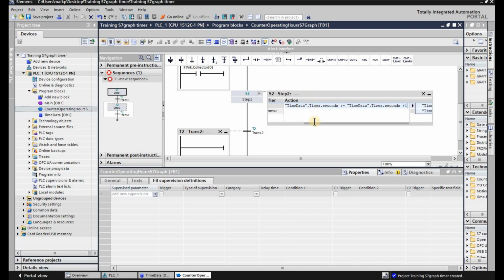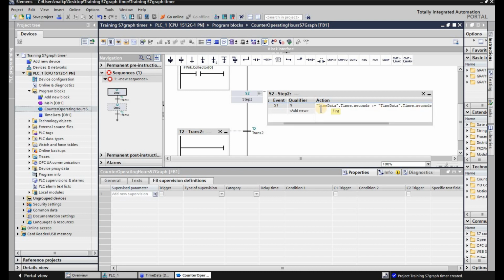So that means when that step becomes active, so just the first time, we take our seconds and move seconds plus 1 into it.